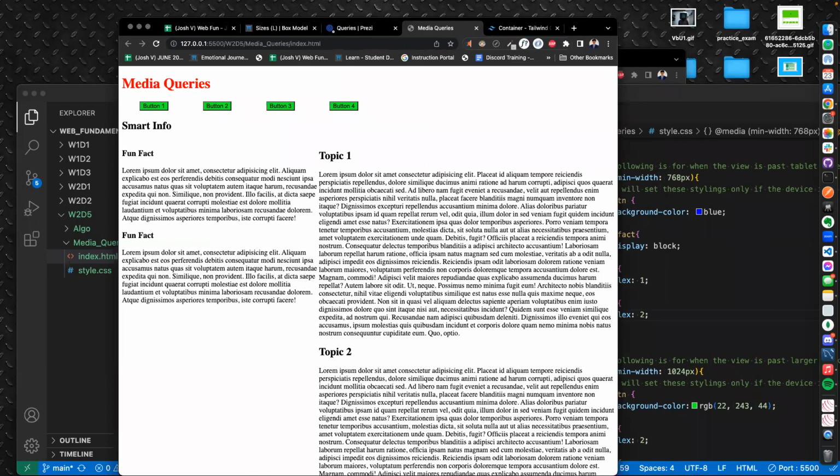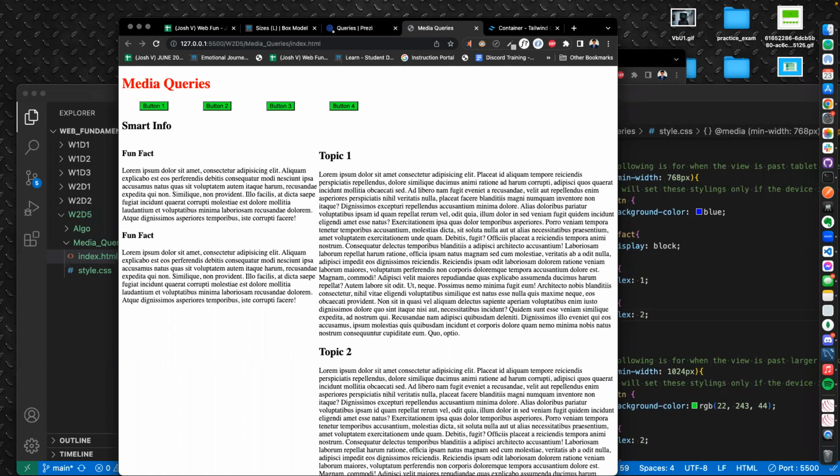Okay, so let's do one last pulse check. How well do we feel like we're understanding media queries so far? Any questions about what I've done? How you'd be using media queries? You can use media queries in addition to Bootstrap.